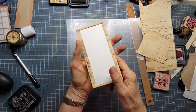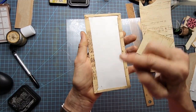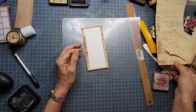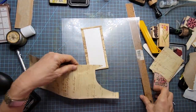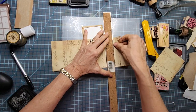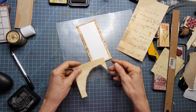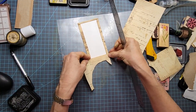Now, what you can do is have your cover paper, whatever it is, come completely to the edges or close to the edge so that you're using this. But if you just can't get a paper that is just right or perfect, you can actually build with what you have. So I'm just going to take a piece of paper here, just this little tail end, and build this north a little bit so I have a little more wiggle room there.